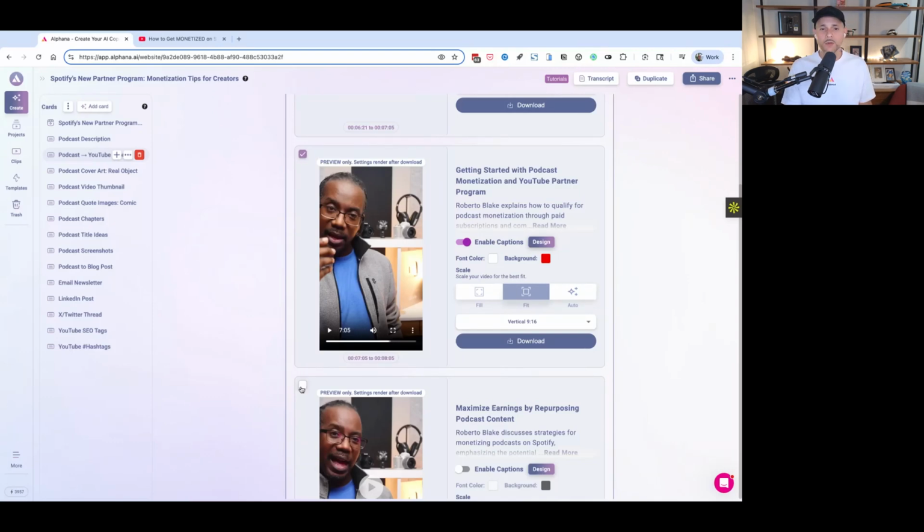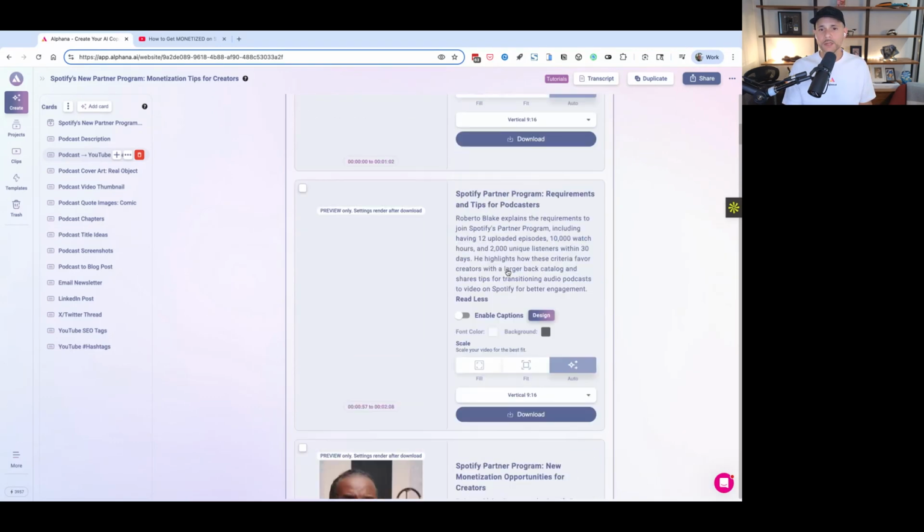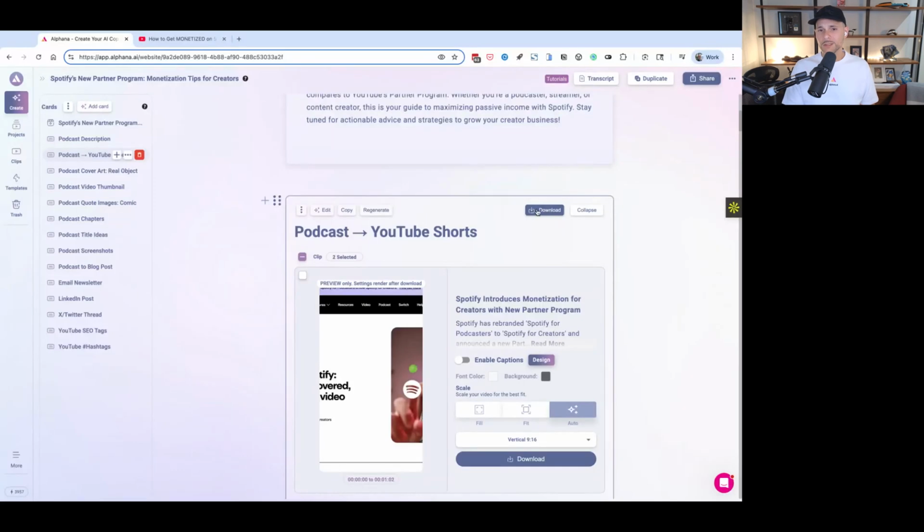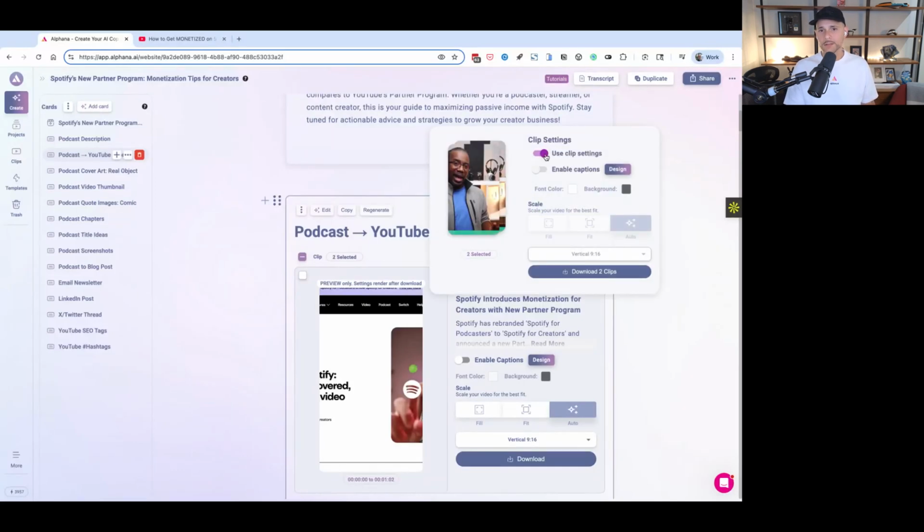Great features here. No matter how you exported it, if you've already exported it vertical and you needed this to be landscape, you could always click download and change those settings. I can come over here and click vertical and change that to landscape if I wanted to, or square if you wanted to put it on a different platform. We automatically handle the cuts, the crops, and everything that you need for that.